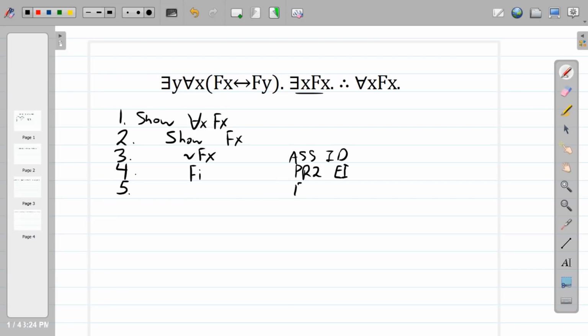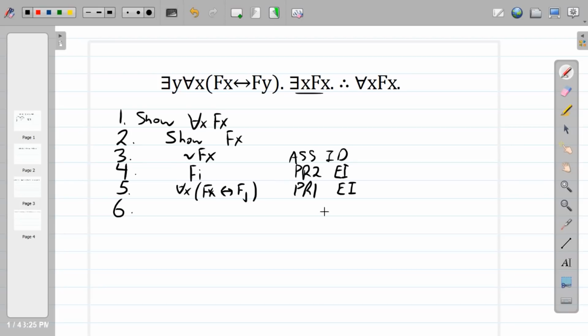Okay, premise 1, ei. And again, I don't really have much choice about what I'm going to ei this to. All I know is that I have to existentially instantiate this thing to something, and I'm not allowed to existentially instantiate it to i. I would love to be allowed to do that. That would make my life so much easier, but I'm not, because i has appeared free in the proof already. So I'm going to ei this thing. So for all x, if fx, biconditional fj. That's what I got to do with this thing. Okay. Now I've got if fx then fj. Fine, fine.